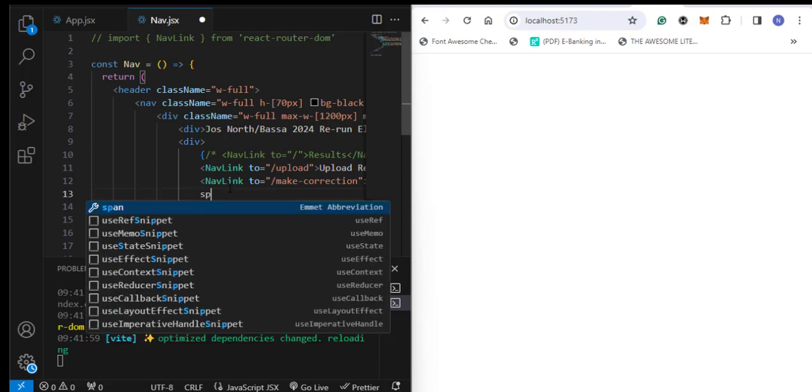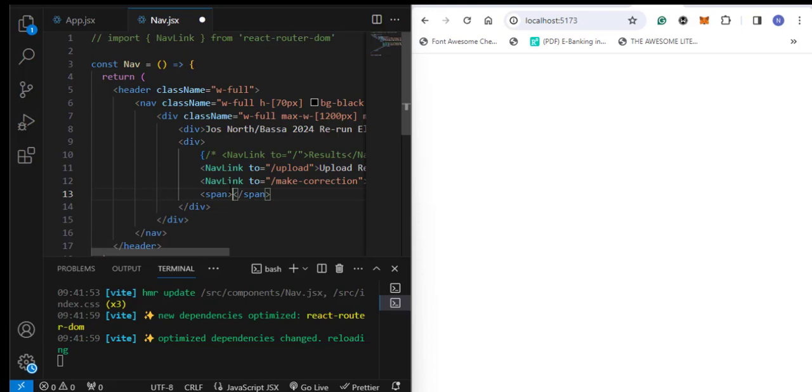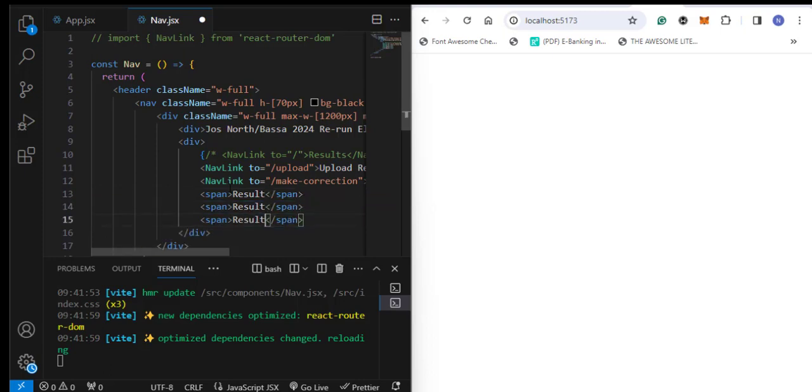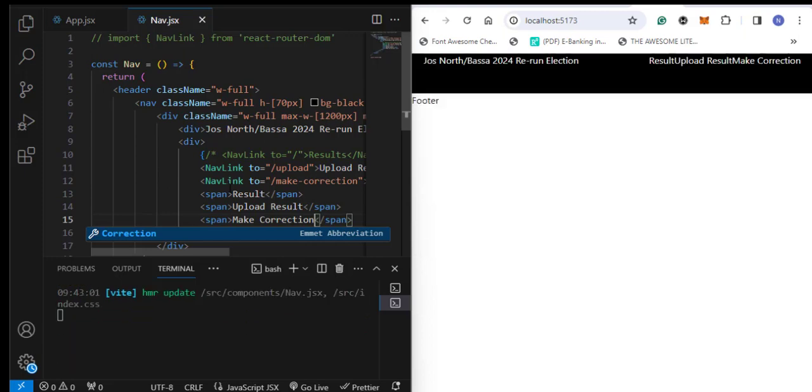So here let me use span element, that is going to be result, and this is going to be upload result, and this is going to be make correction. Okay, so now that I have saved, you see we have the rerun election over here, and you can see result, upload result, make correction respectively.